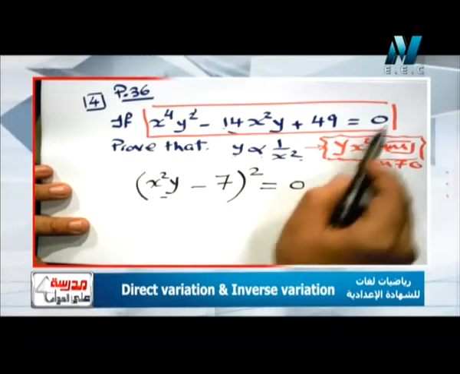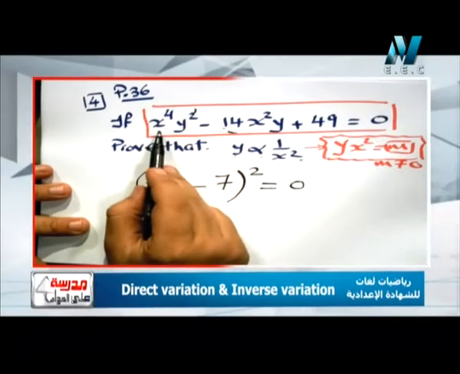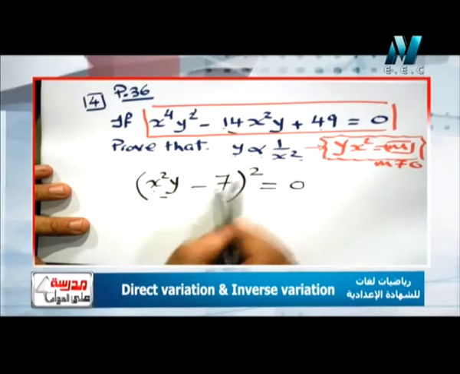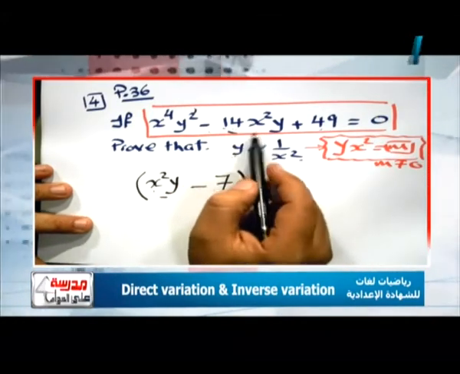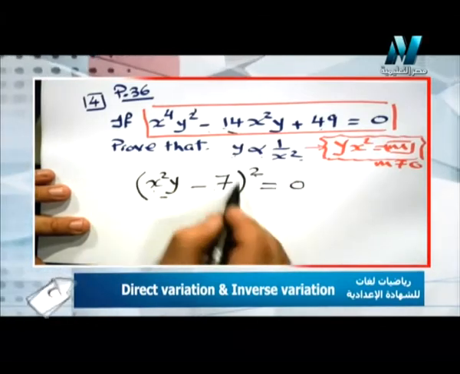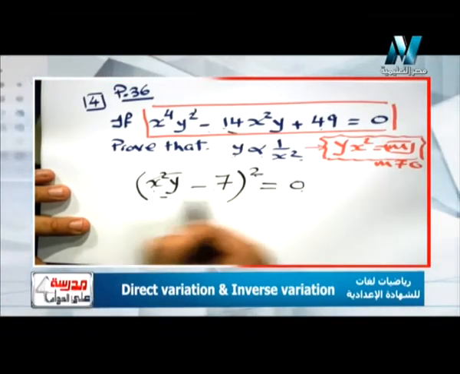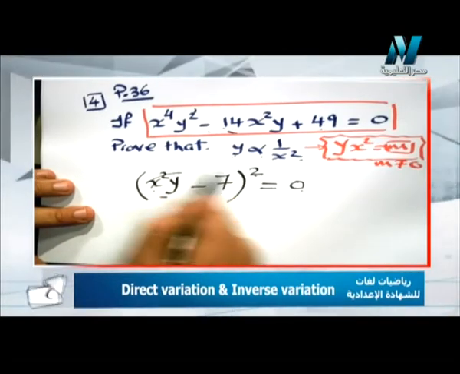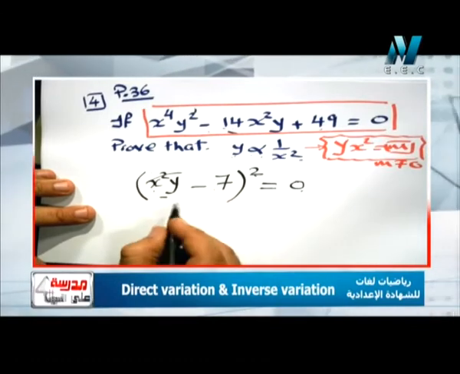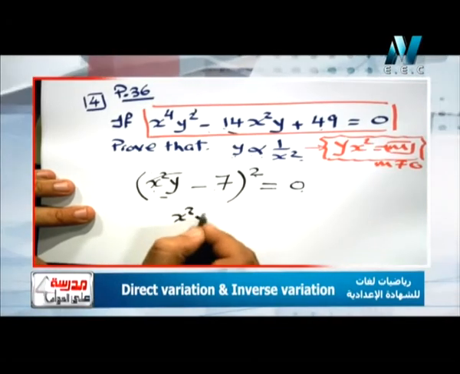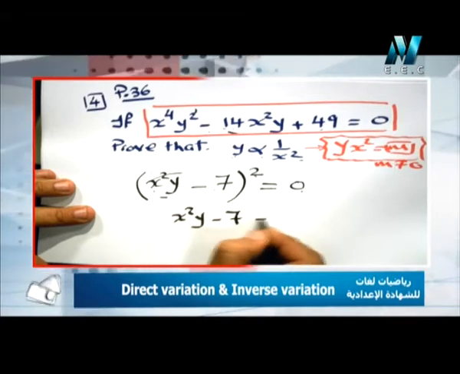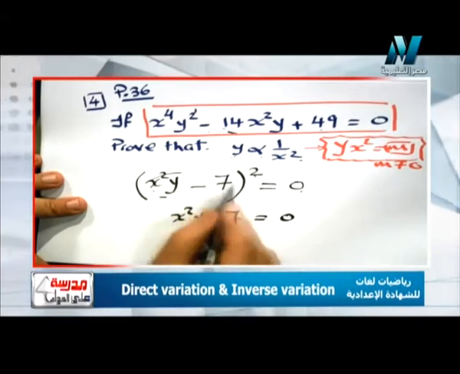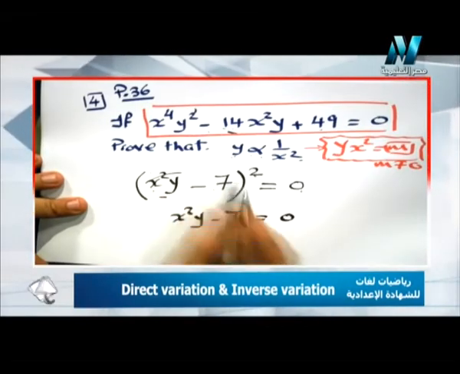شفنا ازاي perfect square يلفت نظري منظر زي ده قوي. The first square root times the third square root times 2 gives me the middle. طيب انا عندي الفاليو دي كلها باور 2 equals 0، يبقى اكيد اللي جوه ده 0. يعني x باور 2 y minus 7 باور 2 equals 0، يبقى اكيد ده اللي تحت الباور 2 ده لازم يكون ب0. So x باور 2 y minus 7 equals 0. من غير بقى اقول square root both sides، لا انا عندي bracket باور 2 equals 0، يبقى inside البراكت ده لازم يكون ب0.